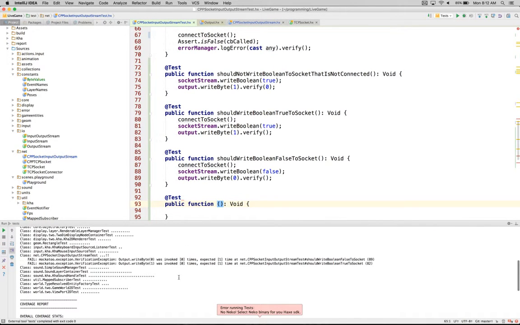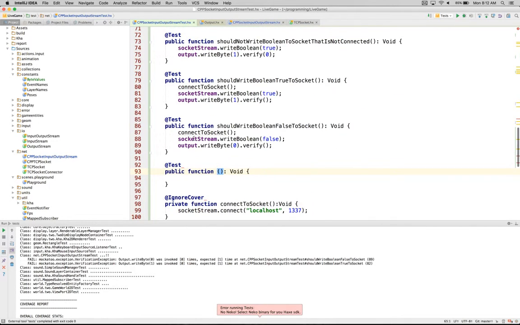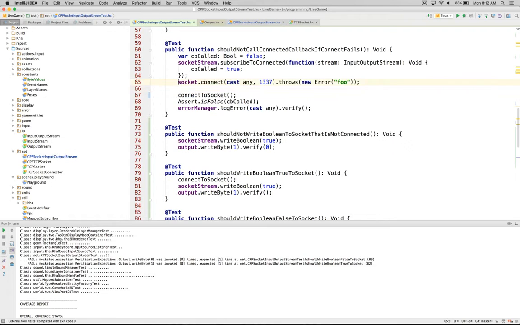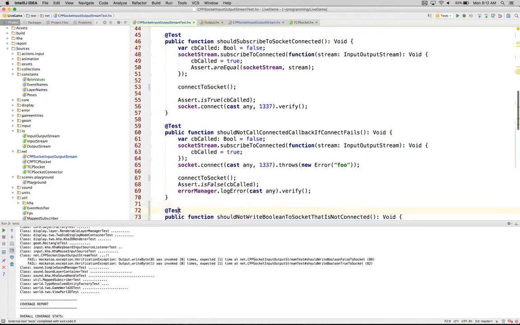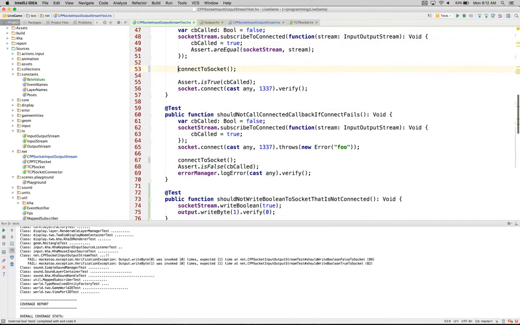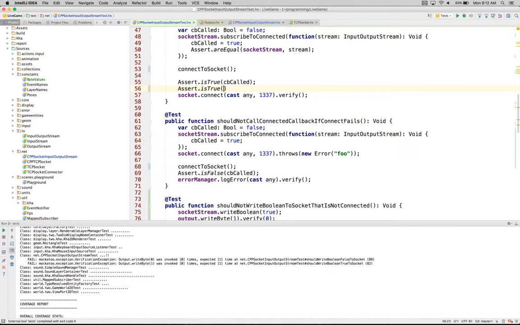Two fails still, probably because our socket, when it connects, should write int to socket. So let's try to test. Assert is true.